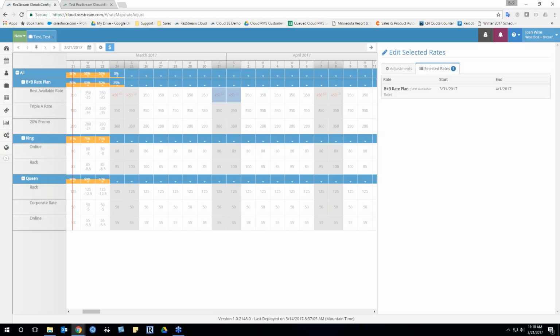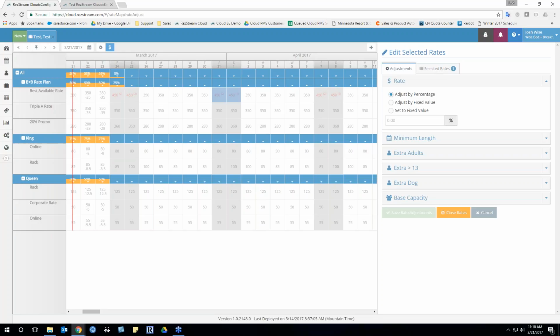So just keep that in mind as you, over time, work within this way of adjusting rates and work within the back-end way of adjusting rates, okay? So I come back to this adjustments tab. I have the ability to make some adjustments to this rate for these particular dates, okay? I can adjust it by a percentage, which means that I'm adding to the 450 number that's already there, okay? So if I want to go up 10%, I type in 10. If I want to go down 10%, I need to type in a minus sign and hit 10%, okay?